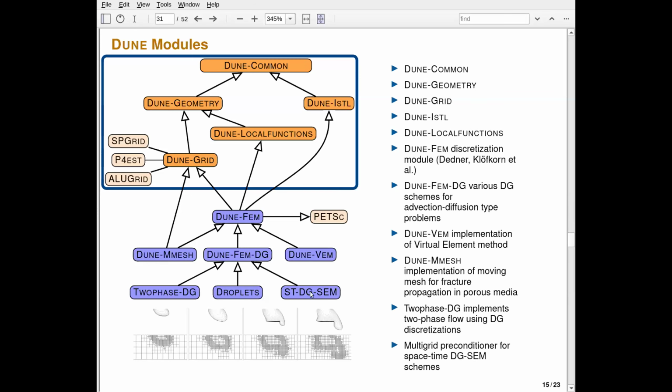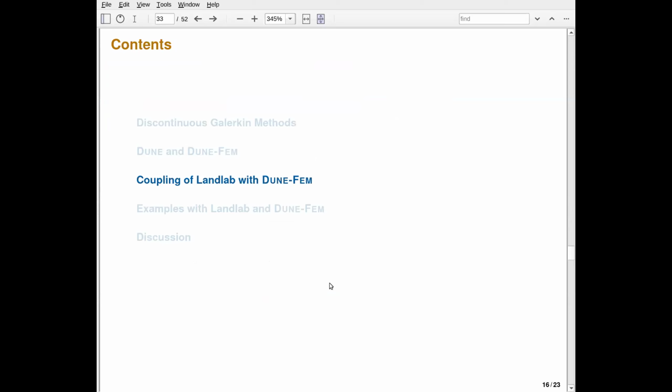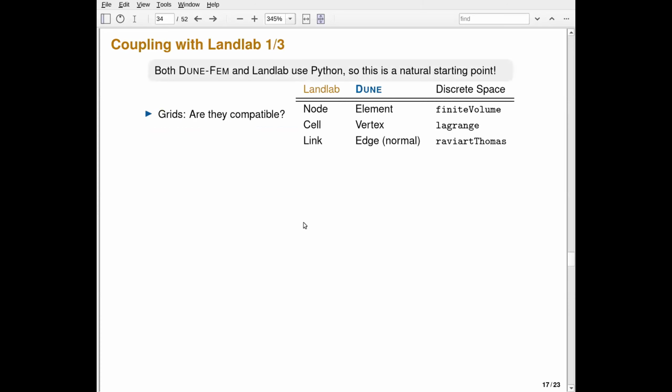We have some space-time DG methods. And of course, most interesting for today is how could such a coupling to Landlab look like, to make use of all the numerical infrastructure that we have created here. So let's quickly look into how this could look like before we look into some examples.